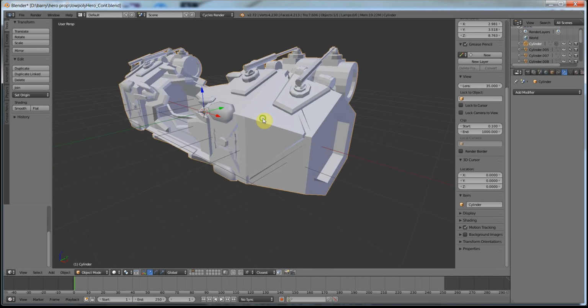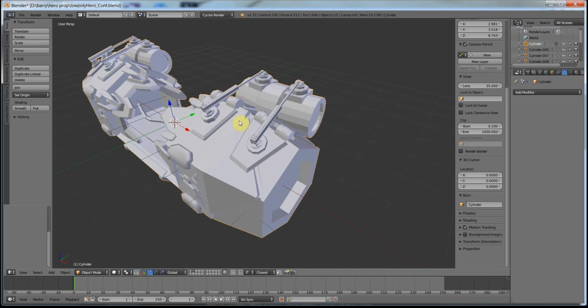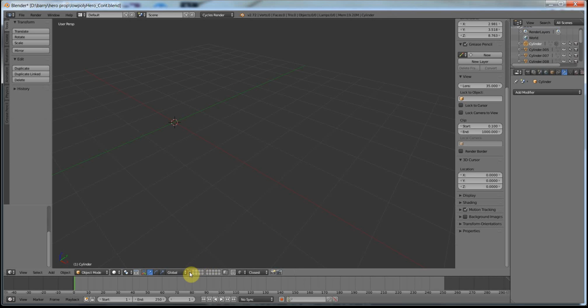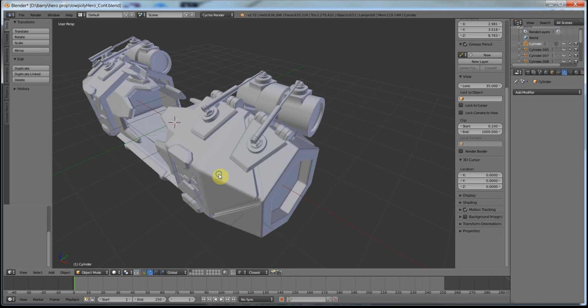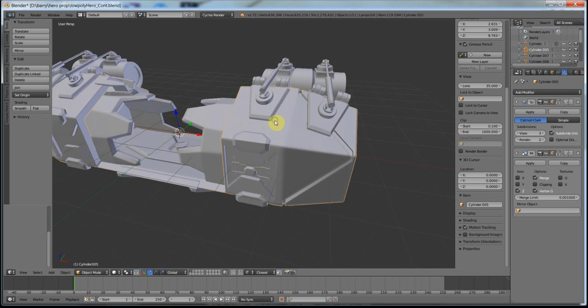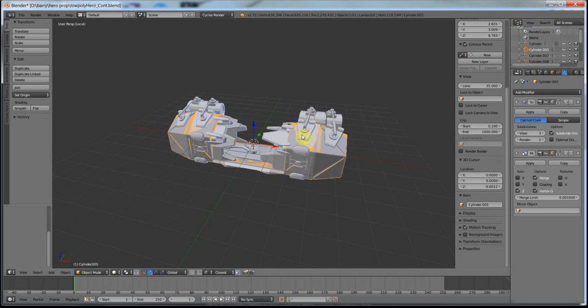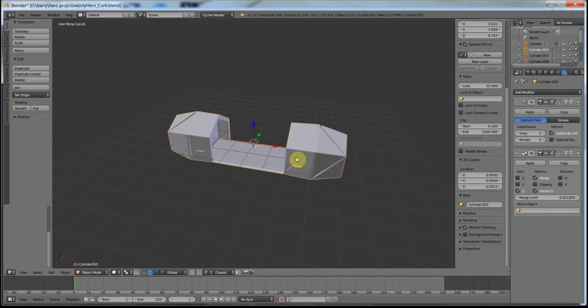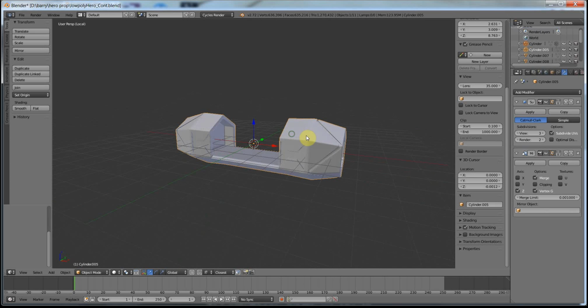But I've created this using the same techniques. So we've got the high poly on the other layer here, which still has all the modifiers on it, so we can look at it, maybe isolate a shape here, and so that's the high poly shape.